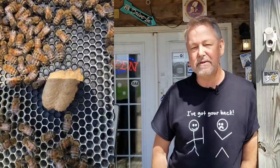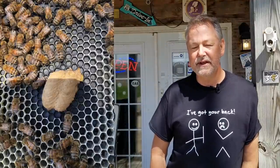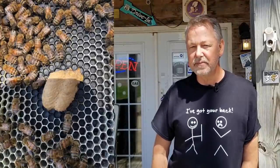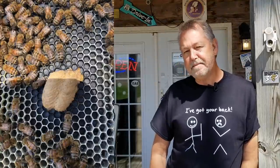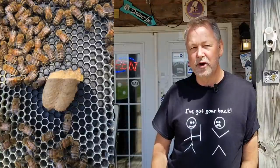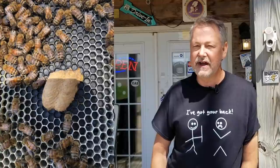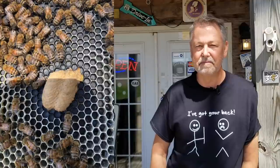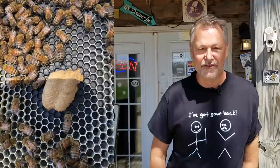Now, this probably came about in storage. When these frames were placed by the beekeeper in storage for the next year, maybe they pulled off some supers that the bees didn't pull out and stored them in the garage. Dirt daubers made a nest there. Sometimes things like that also could happen in storage before they're sold. If they're stored in an open warehouse where dirt daubers can get in boxes and things, they could even arrive from someone who sold them these. But likely the beekeeper left them out in the open. Dirt daubers took over. And so, no, those aren't queen cells.